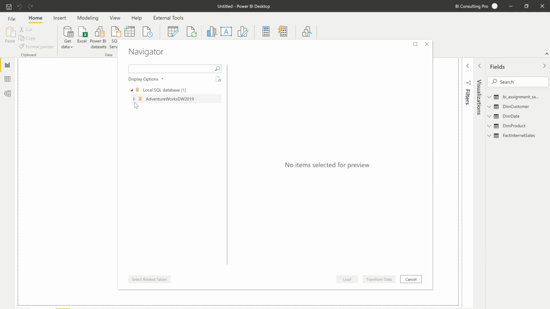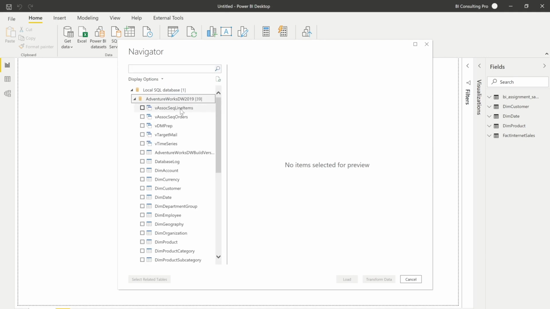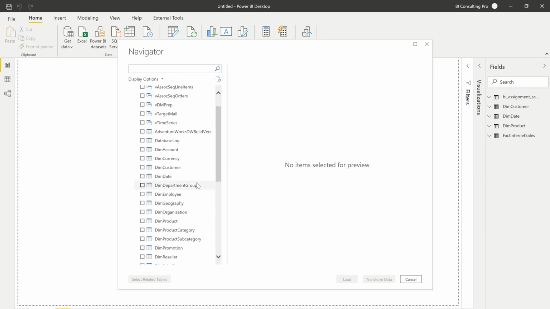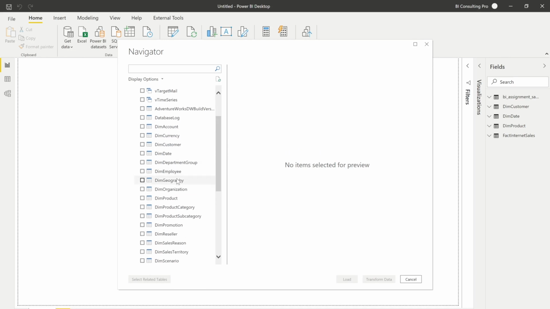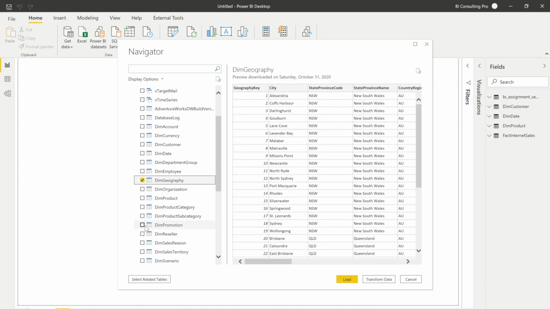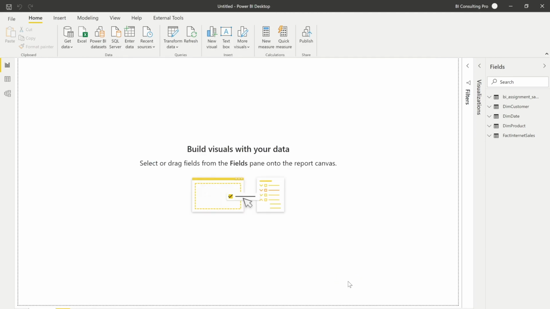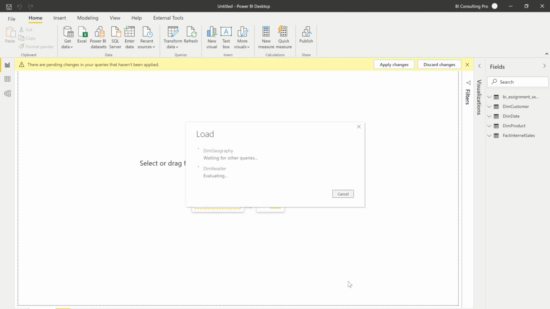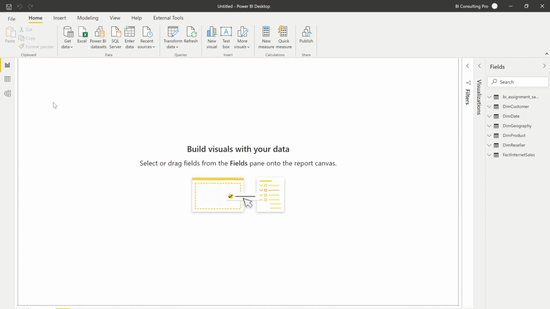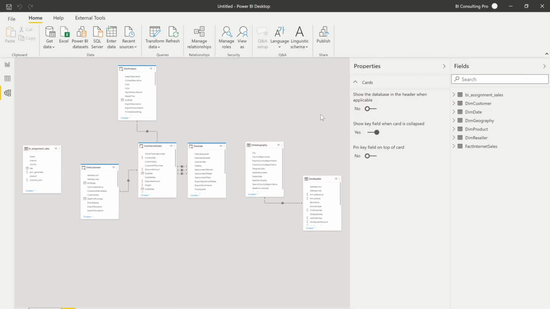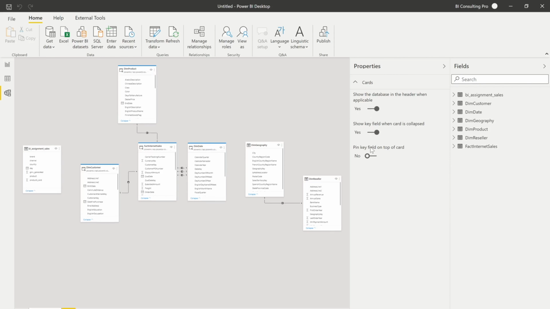Once I click on import, it's going to show me this AdventureWorks model. And here I have my different tables. For example, I'm just going to select one of the tables over here, which is my DimGeography. Let's say one more, DimSalesTerritory. And I'm not going to transform any data over here. I'll just simply load the data. And we are going to have a look into our data model, how the data is appearing over there. So all the data has been loaded. Let me now just upgrade it. And there are certain properties I'm going to just turn on.